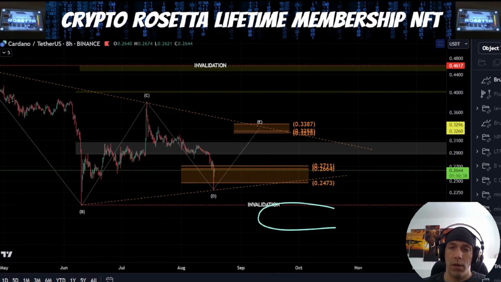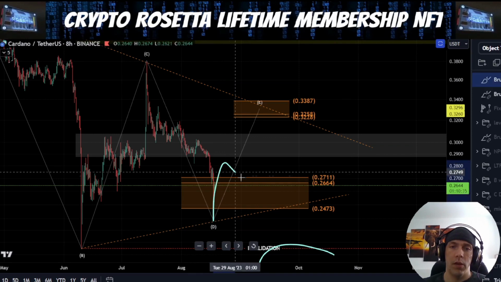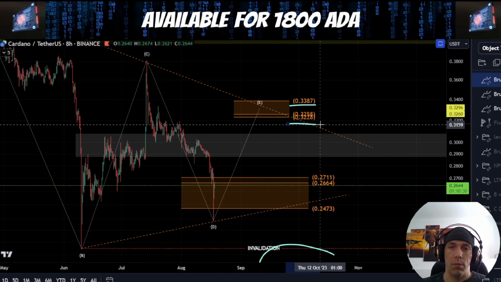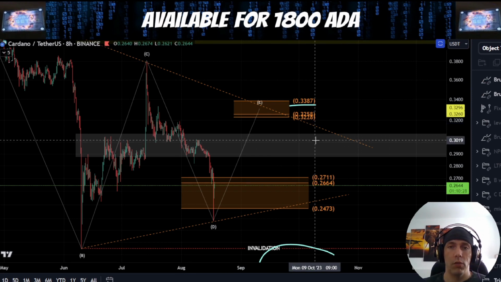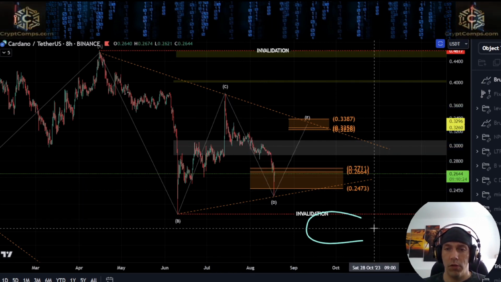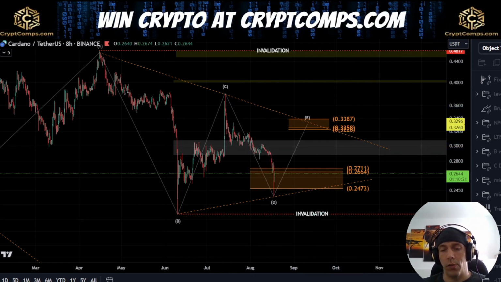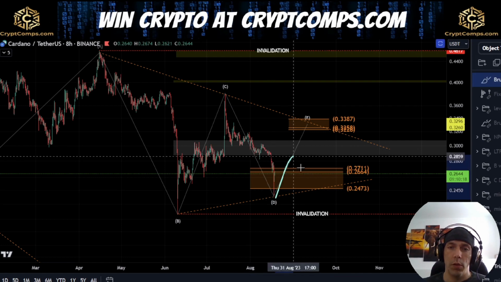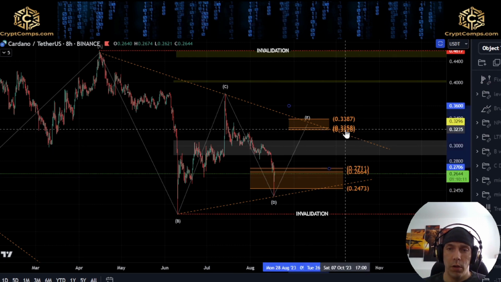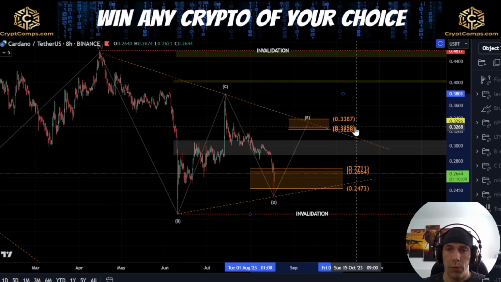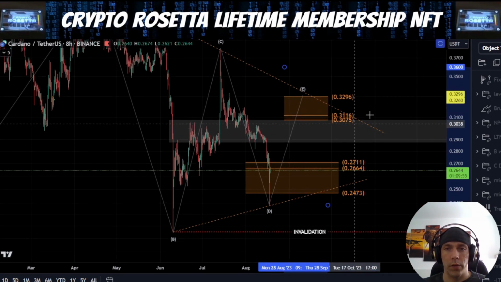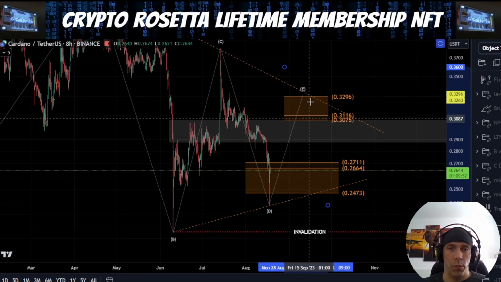Once again, with this idea, what we need to be careful of here is if we do just get a 3-wave move to the upside here, we could potentially look to actually reject again between this 33.87 to this 32.28. Now the idea within this is that we would have 3 waves to the downside, which is not allowed to cross this zone of this 22 cents once again, and then we'd be looking for a 3-wave structure to the upside. If we have completed here, then ideally what I would like to see here as a possible target for this E wave, potentially between this 32.96 to this 31.16 area. So somewhere within this zone would be a good E wave target.